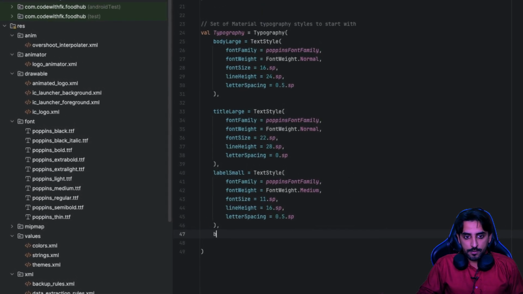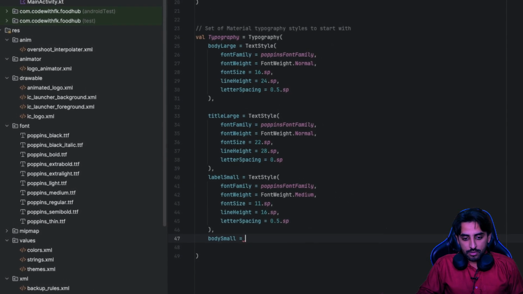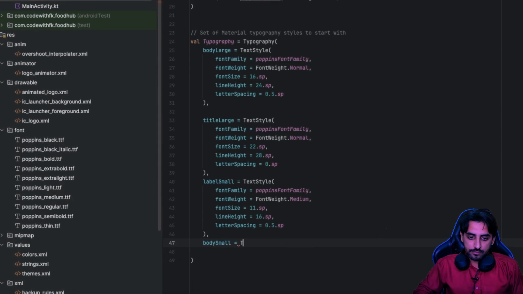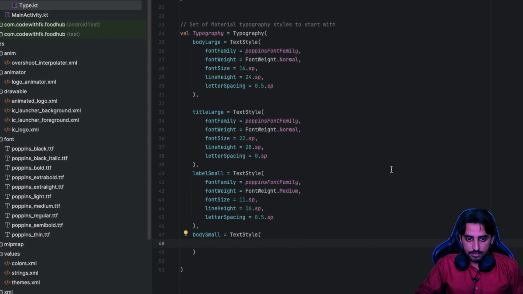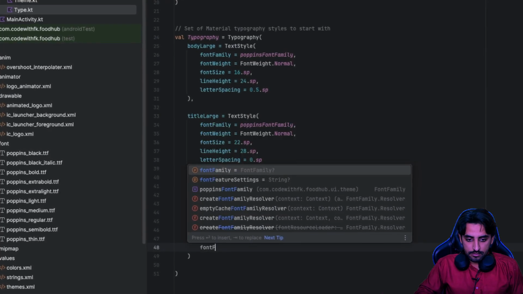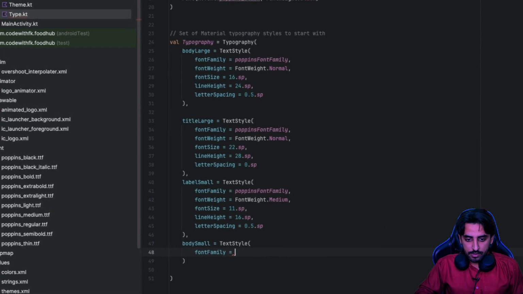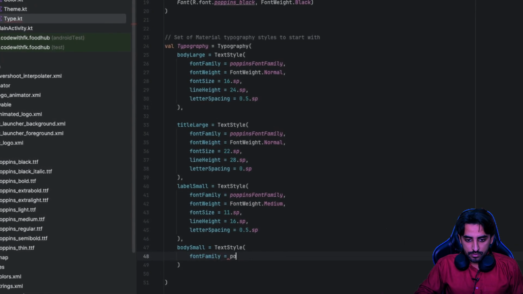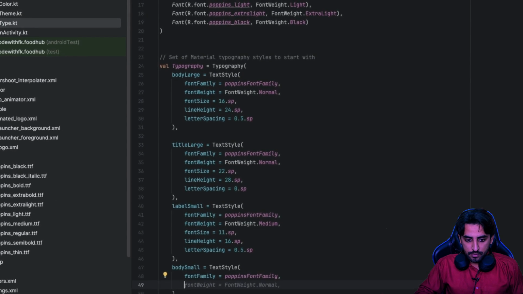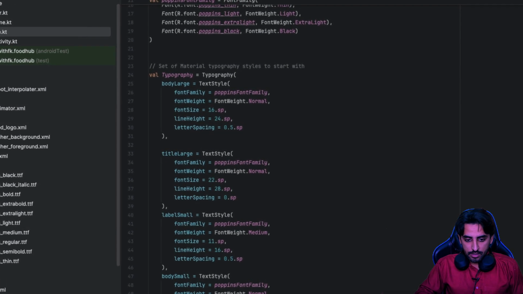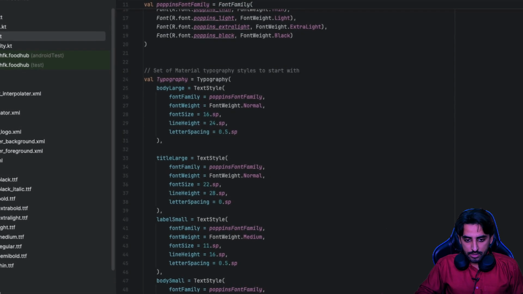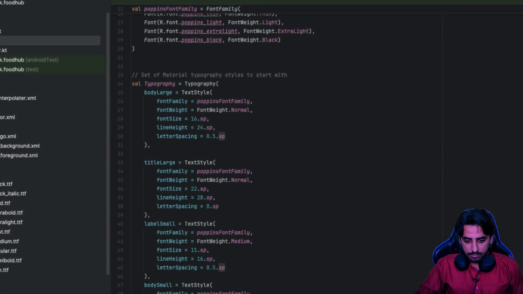So let's say body small, that is going to be a TextStyle. The font family equals the Poppins font family, the font weight is going to be normal, the font size is going to be 14, the line height should be 20, and then you can also define the letter spacing.